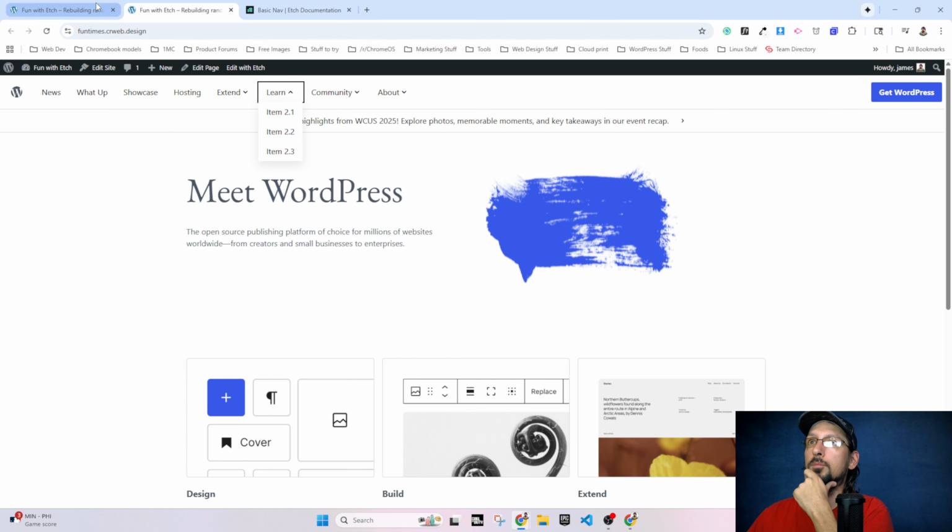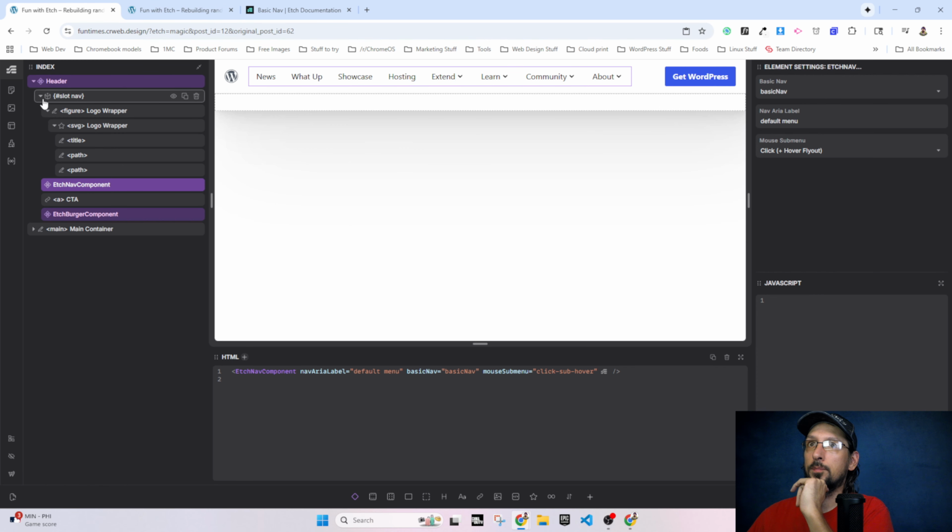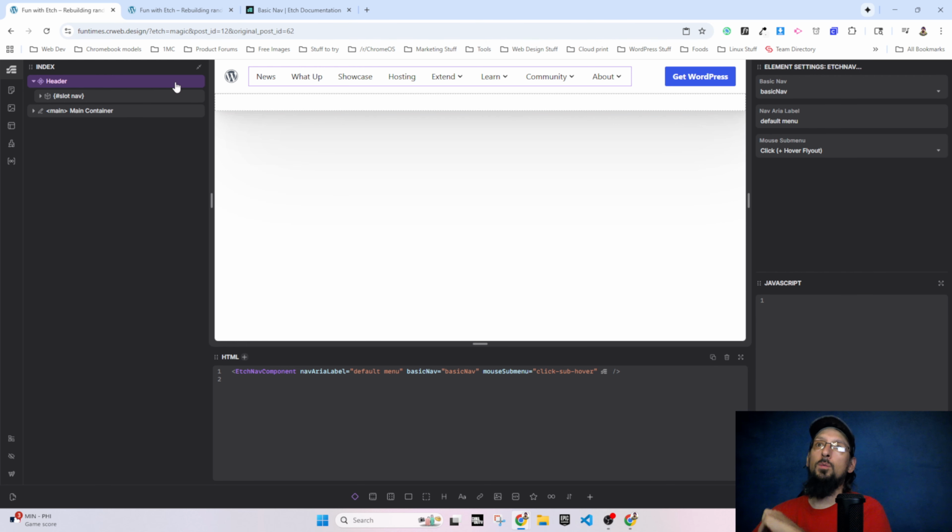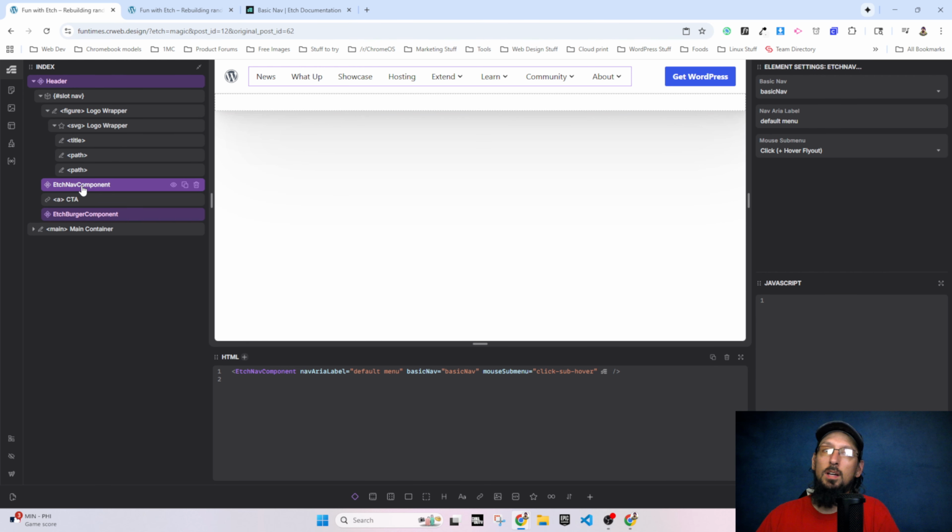I think. But yeah, so I really like that because I'm team click. I used to be team hover, and I think I'm team click now. And so I appreciate that all you have to do is click this little option right here, and you can pick which one you want.